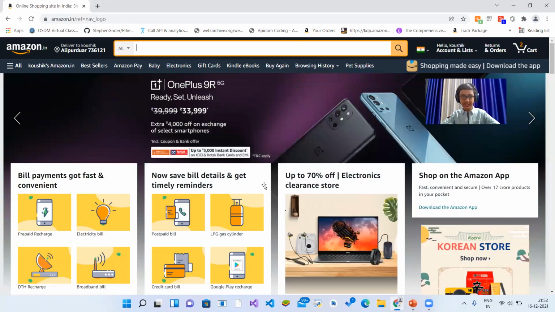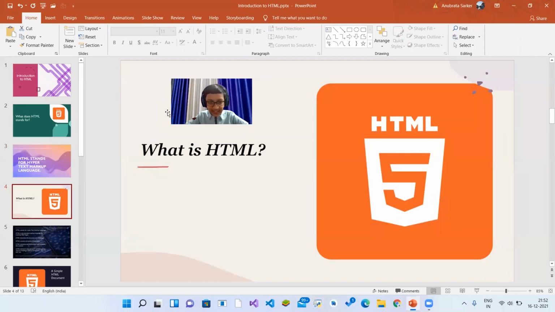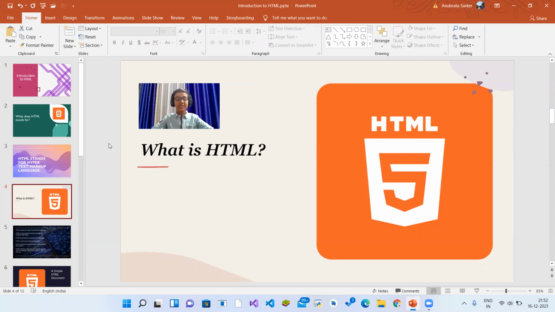Now, let's continue. Now, what is actually HTML? So friends, don't get irritated because we are not learning CSS and JavaScript. I told you about CSS and JavaScript, but we're not going to learn them here. We're just going to learn HTML. I think in the app also you have selected just HTML because there's only HTML there. And these are just the subsidiaries by which we design or give interactivity.